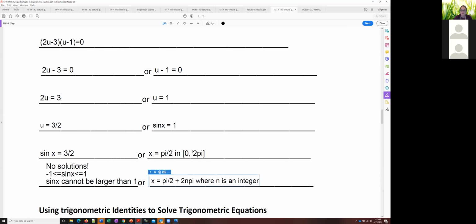Okay, so there was a question about this 0 to 2 pi. Basically, I always first think about solving my equation from 0 to 2 pi, because that's just the basic unit circle that we've got. I can look quickly at my unit circle and see that the only place where sine of x is equal to 1 is at x equals pi over 2. So I'm always going to first start by looking from 0 to 2 pi. And then once I've answered it there, I'll take those and add on 2n pi. That make sense?